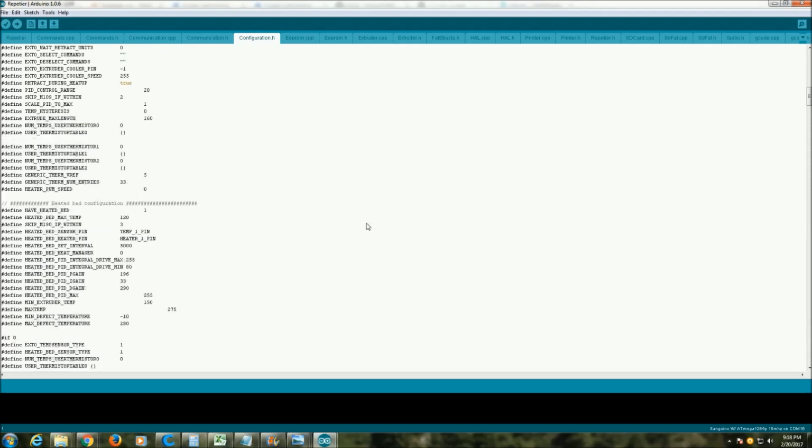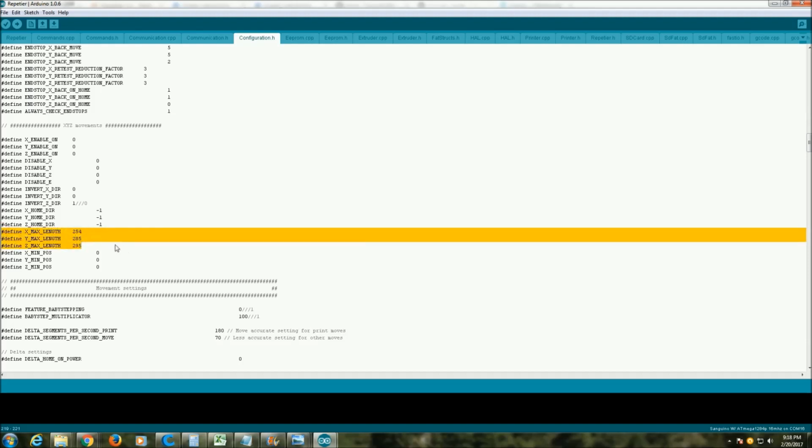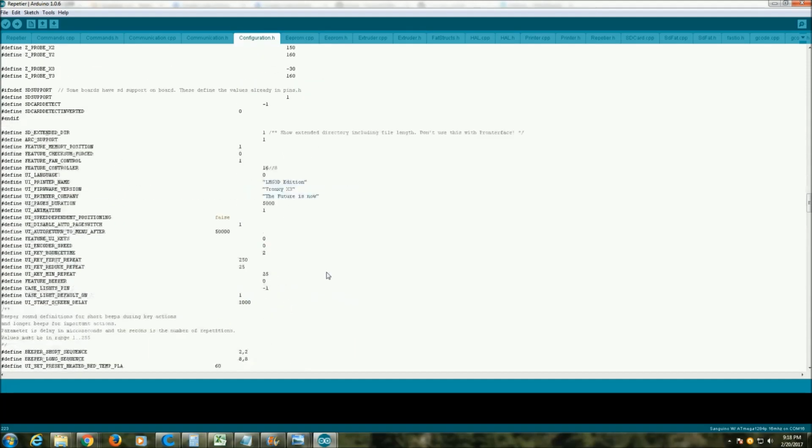And if we scroll down a little ways, we're going to get to our max length settings for X, Y, and Z. Now there's an issue here which I'll get to in a minute, but we're going to change these to what I was able to accomplish with my physical hardware mod, and then I'm going to go down here a little further because there's a couple other things I want to change.